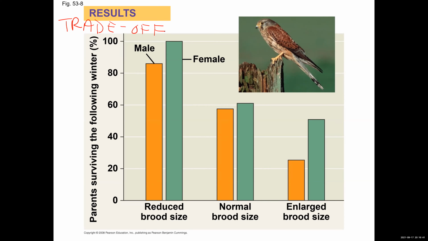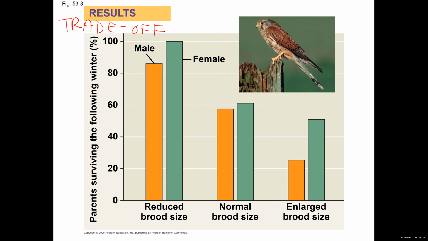And this experiment demonstrated why a species of birds might lay a particular number of eggs, right? So when we think about, this is a small predator, a raptor, American kestrel. And these scientists did an experiment where the birds normally lay a certain number of eggs. So that's called a brood or a clutch. And the scientists were interested in, well, why do they lay that many eggs, right? So once the eggs hatch, the parents have to feed them. It's very stressful and exhausting. So why do they only lay 2 eggs instead of 3?